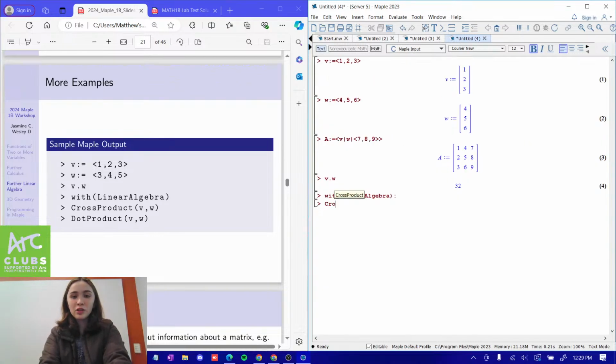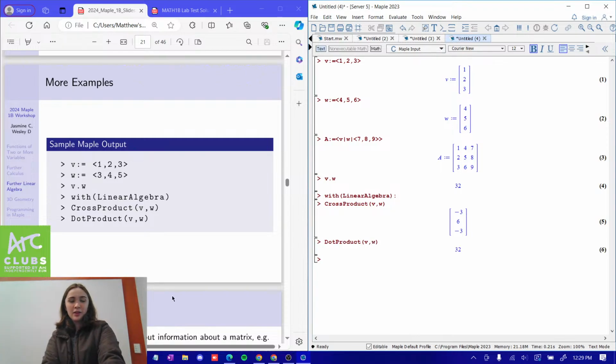And then we can find the cross product. So if you forget what the commands are called, you can always just have a look and try to find them. So find the cross product of, we'll list the vectors, so V and W, and then we can also find the dot product. And then same list.